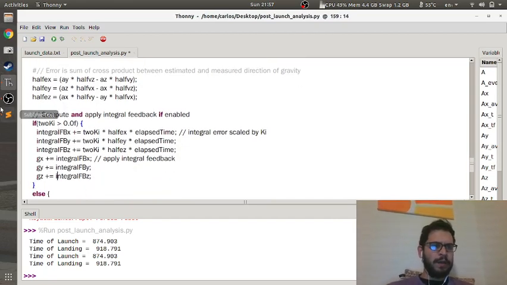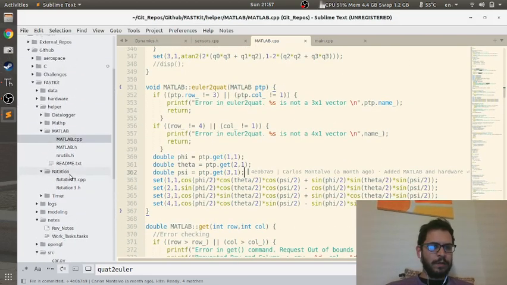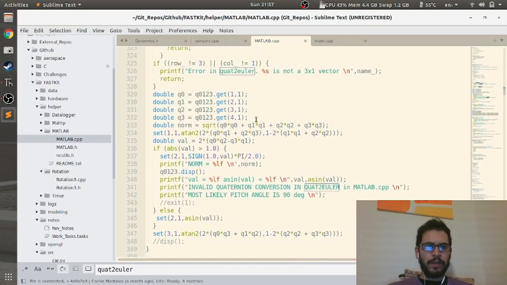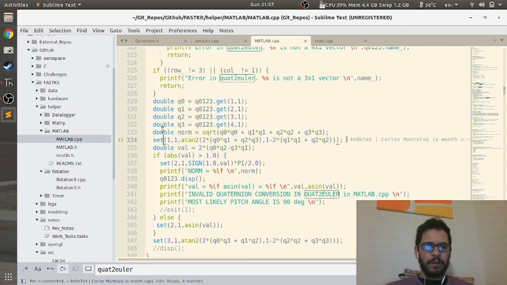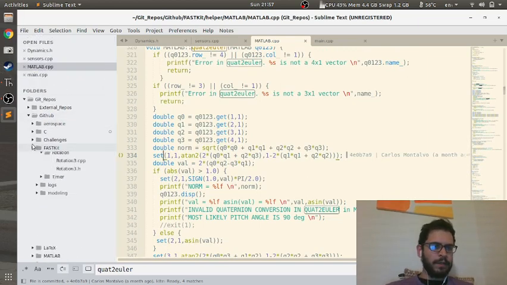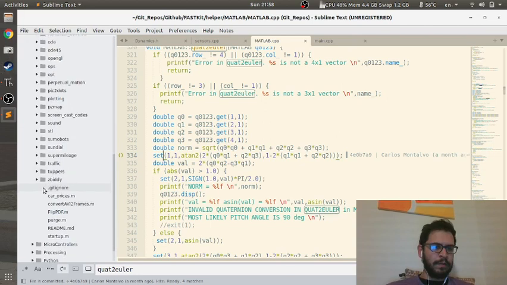If 2ki is greater than 0, according to, I'm going to need this. This is Euler to Quat, right? I need Quat to Euler. Where's Quat to Euler? This is Quat to Euler. This is it right here. Oh boy, what the heck? Norm. I don't know how this works. Where's the MATLAB version? That code is probably better. I don't even know where this would be. 6DOF? Probably in the 6DOF folder.